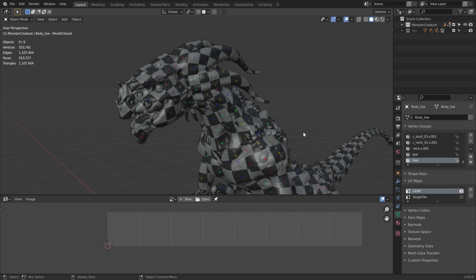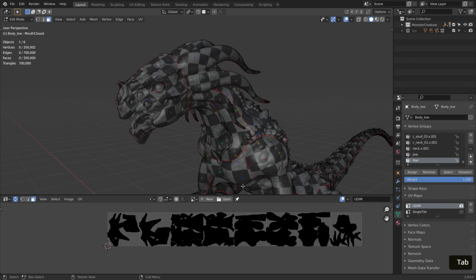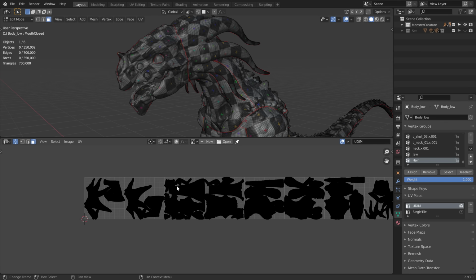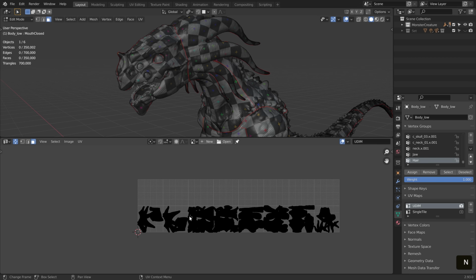You can lay out your UVs on multiple tiles to cover as much UV space as needed. Other than that, the process really does not differ from the traditional way you make your UVs, only that now you are not limited to a single tile, but you can use more of them.